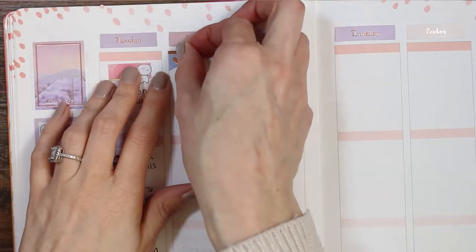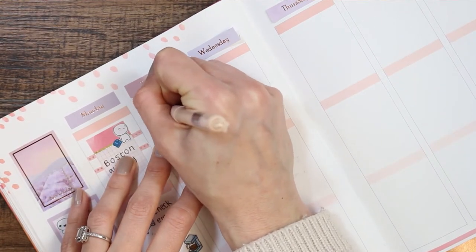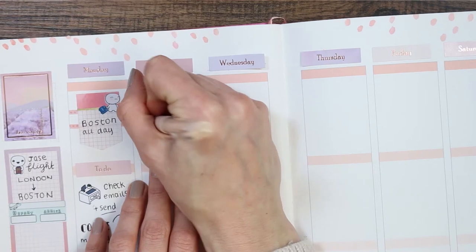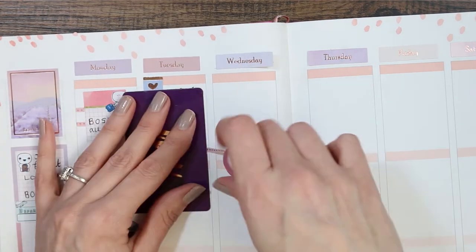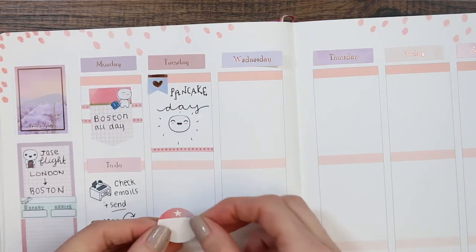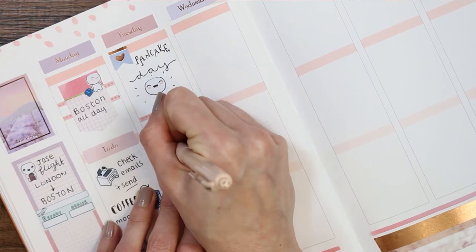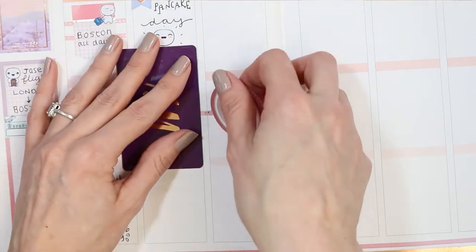Moving over to Tuesday — it's Pancake Day, probably the most favourite day in this household. Well, Christmas is our favourite day, closely followed by Pancake Day, because we get to have pancakes for dinner and the kids get very excited. So I've put one of the little hearts page flags at the top, written 'Pancake Day,' and used a puppet from the feeling sheet. Underneath that I'm using another thin strip of Mambi washi and marking down where my partner is — on Tuesday he's going to be somewhere called Morris Island.